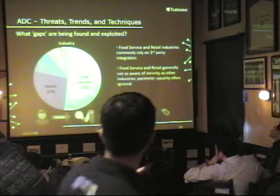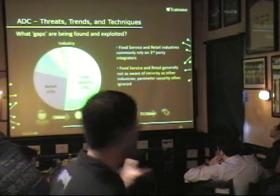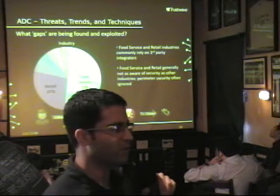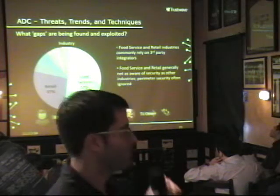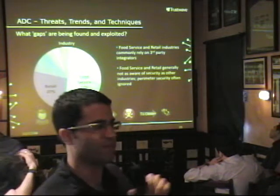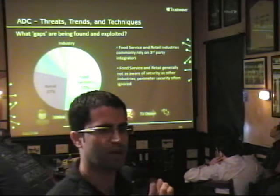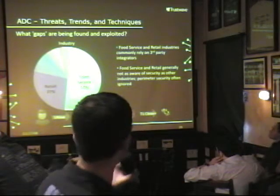Then you break this down by industries. We're seeing food service and retail are the biggest areas that people are breaking into today. So you can see restaurants, either quick service or other types of restaurants, are a really big target. And it's not as if they're targeting those organizations directly. You run an Nmap scan of a large network block, and you find things like PC Anywhere listening or VNC listening, and then you start digging a little bit deeper. And on the other side, lo and behold, it's a back of the house server with thousands of credit card transactions sitting in a text file or in a log file. But those are the organizations that are getting hit the most.